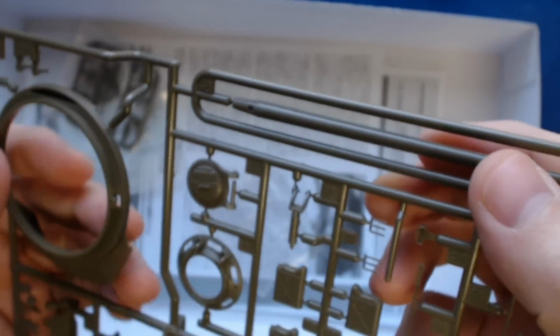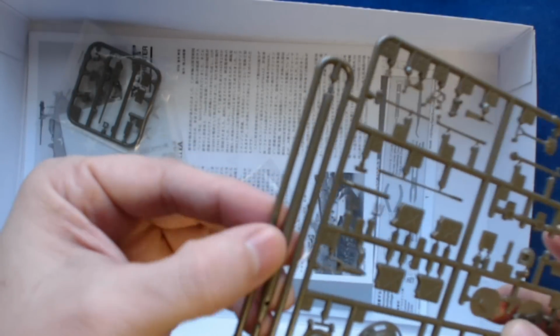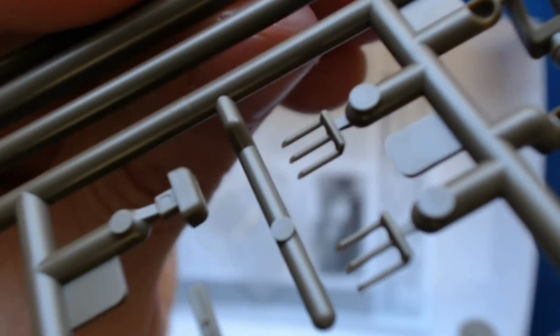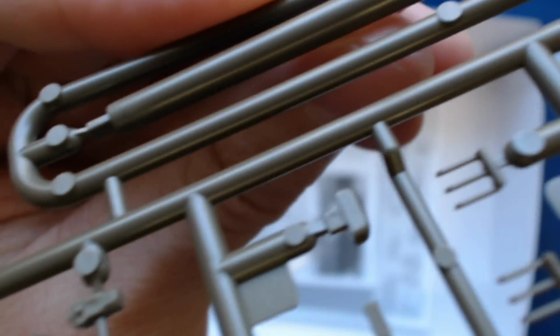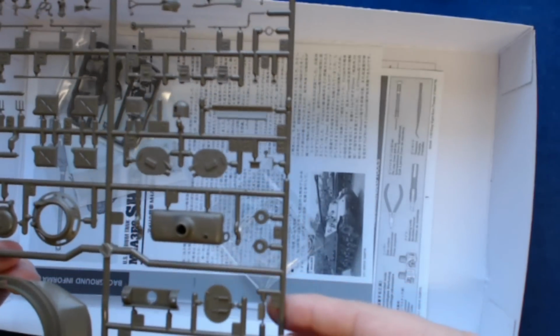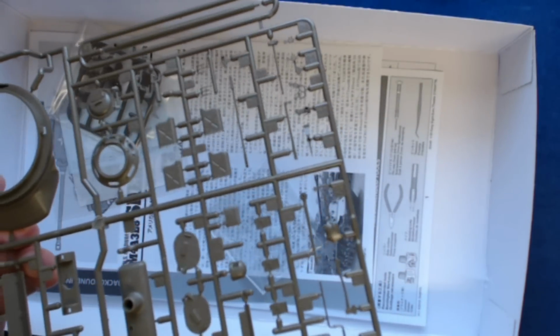I guess I'm thinking it goes in the turret. But the main gun, the 76mm, is a single solid piece of plastic. No seam marks or anything along the sides that I can see. Let me see if I can get in there so I can see it. But yeah, that's it there, the piece with the hole in it. It looks like they've done a nice job making that a single piece plastic part. And then the two half sections for the muzzle brake, obviously.